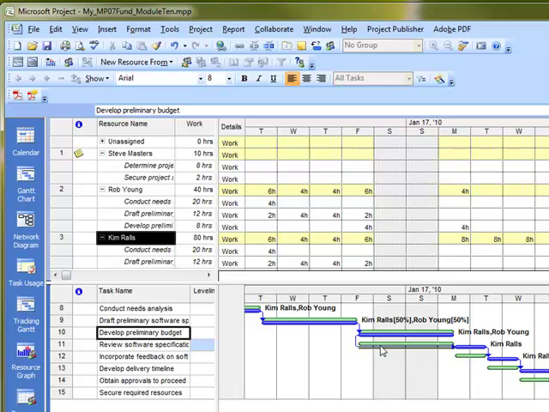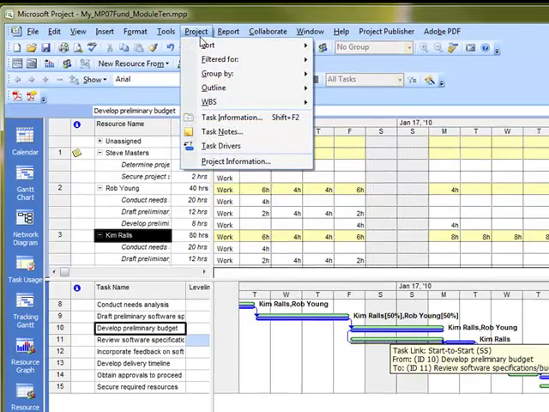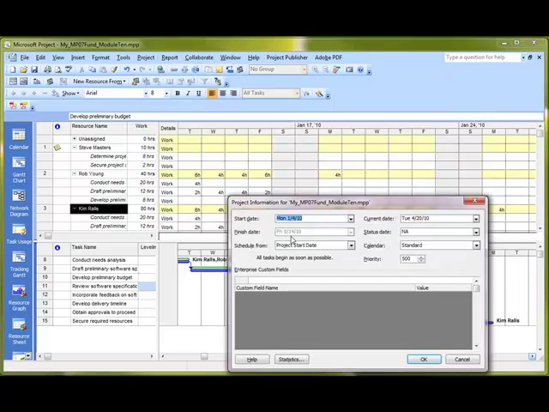So the green is what we had before, and the blue is what we then have after we've conducted the leveling. Okay. Now if we said, well, let's see how this actually affected our project, if I go up to Project and Project Information, if you recall that earlier date, we can see the date it is now from a finish date perspective, and how that adjustment was made there.